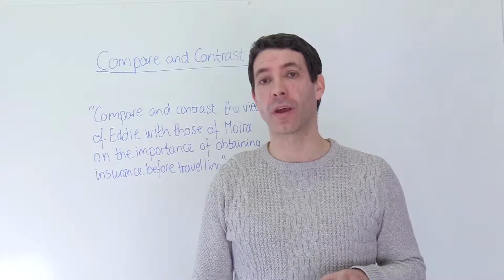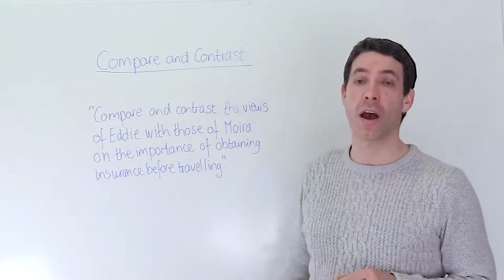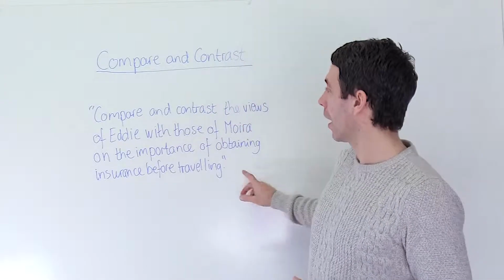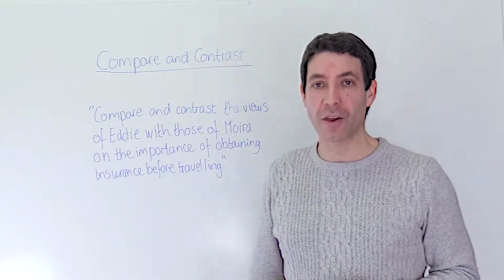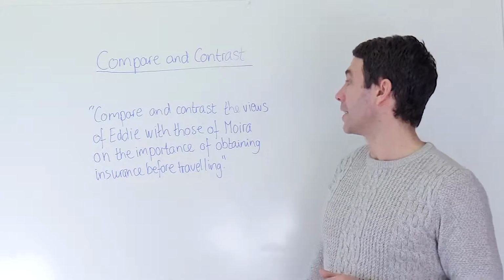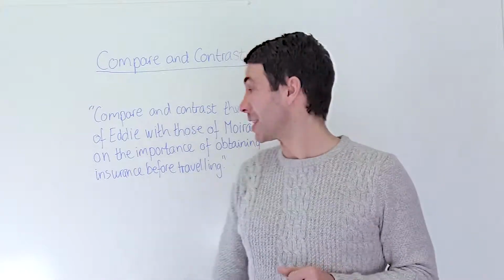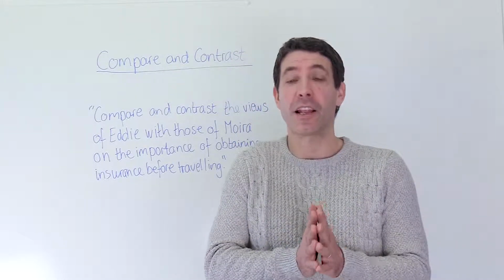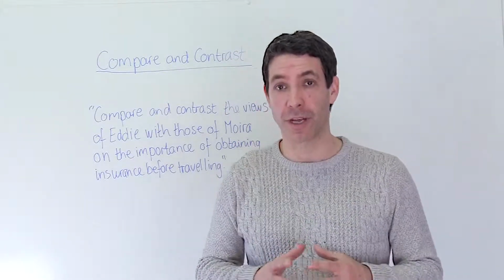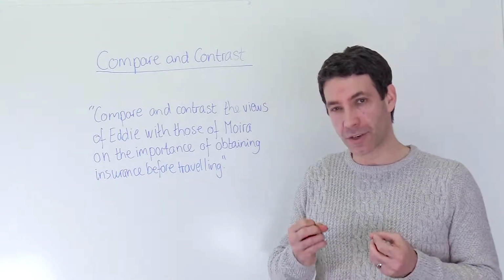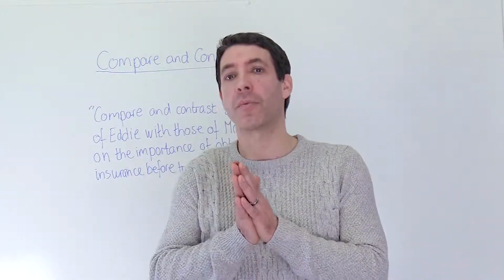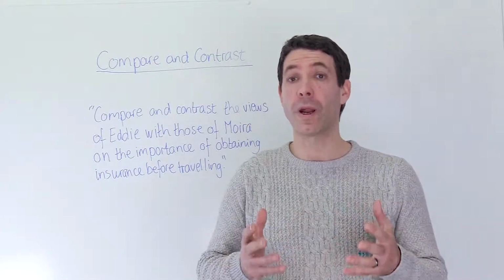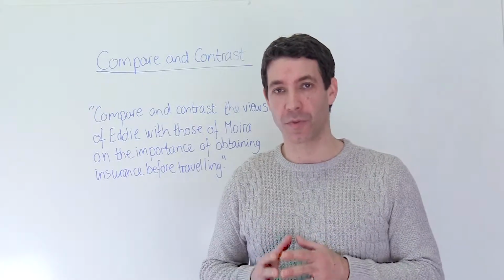So let's take a look at an exam question that asks us to compare and contrast from a practice paper. This question says, compare and contrast the views of Eddie with those of Moira on the importance of obtaining insurance before travelling. Now, it's a really long question, and there's a lot of potential for us to make mistakes if we don't understand the question. So in order to get to grips with what we're being asked to do, I'm going to break this down into three parts. And in the first part, we're going to read and understand the question.